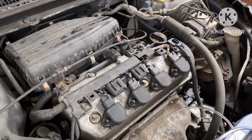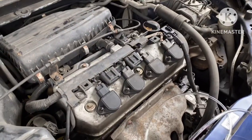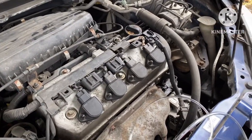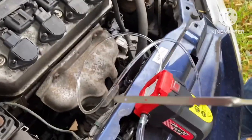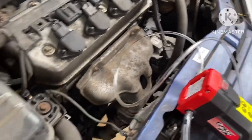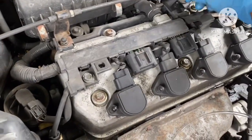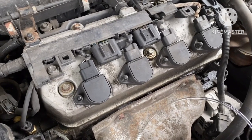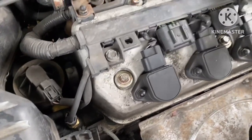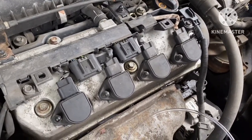Okay, so engine's warm. We're going to start pumping out as much as we can to minimize spillage on the floor. But I'm just going to show you what the condition of the oil is. Now what I can tell you is, if I was to smell this, so there's the dipstick, it's got a petrol smell to it. Now the likelihood it's got a petrol smell to it is because of cylinder wash. So when you don't let your engine fully warm up to operating temperature, the fuel washes down from the cylinders into your engine oil; obviously once it's at operating temperature, that will vaporize and exit through the PCV valve.